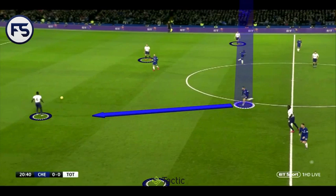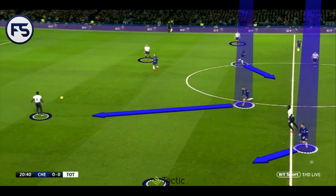Having said that, Chelsea do slip back into their habits of jumping out to press long distances, with Kovacic on this occasion jumping out to press the centre-back where the ball comes into him. We just highlight Hazard here. He's not even looking at the ball. He's not looking at where it's going. He's only thinking to come in to press the fullback, whilst Kovacic will prevent the pass coming into the midfielder from Tottenham. And also there, just highlighting Kante, who's going to drop into the midfield to create a 4-4-2. So when one of the midfielders, Kante or Kovacic, jumps out, the other one comes into cover and vice versa.